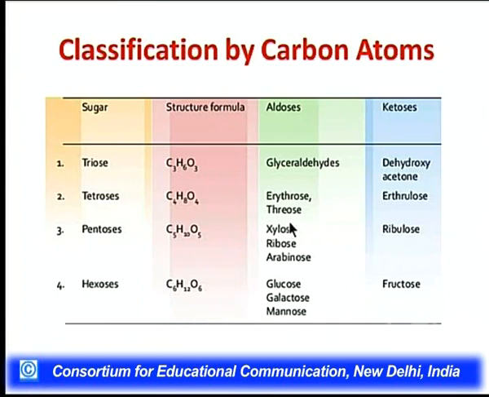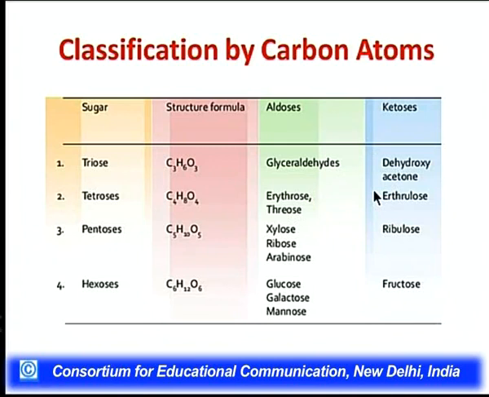But please remember, I just overlooked this point, that when we are naming ketoses, for ribose we have to insert the letters UL between B and O. That means ribose is an aldose, but when we are talking of it as a ketose, it will be named ribulose. Similarly, for erythrose, you insert UL between R and O. So erythrose, when we are talking of a tetroketose, becomes erythrulose.